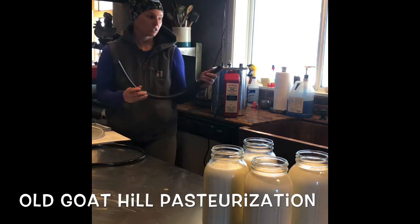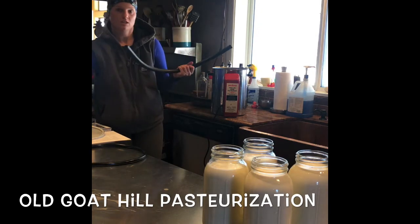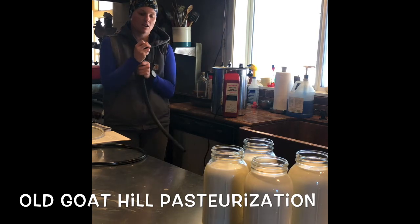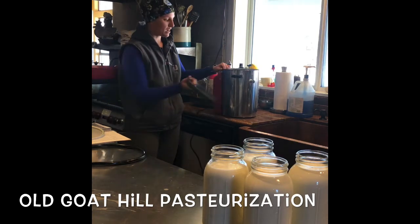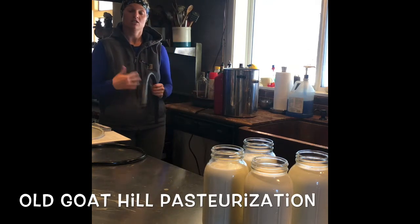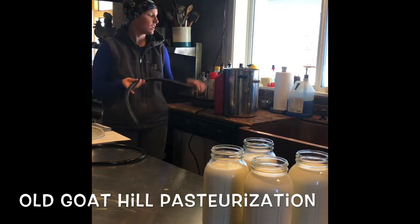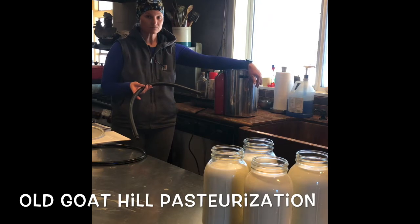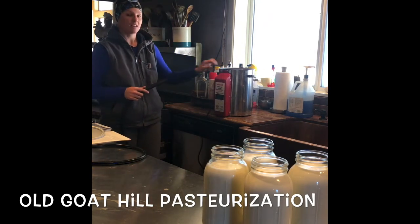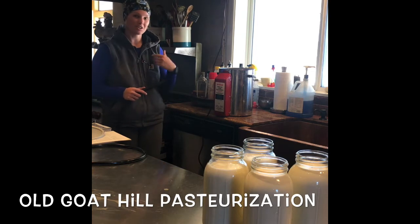The final hose comes with a stopper, which goes on the bottom. The stopper goes on one side, and then the other side will connect into your pasteurizer. What that does is that allows, once the pasteurization is finished and the water is really hot, it can safely drain. Okay, so I'm going to show you how I put it together and then turn it on, and once it's all done, I'll bring you guys back, okay?